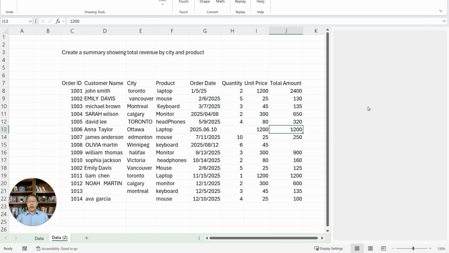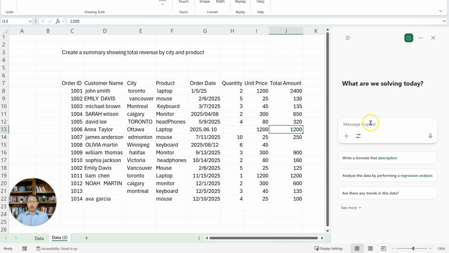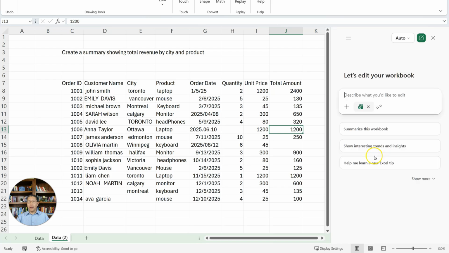That means from this Copilot pane, you're only asking questions and getting an answer, but you're not changing anything within the Excel file. If you want to change anything within the Excel file, you have to activate Edit with Copilot. You click on this tools button, and you click on this Edit with Copilot, which allows direct edits to your workbook. So I will click on that.